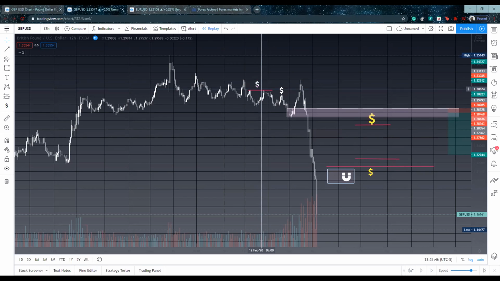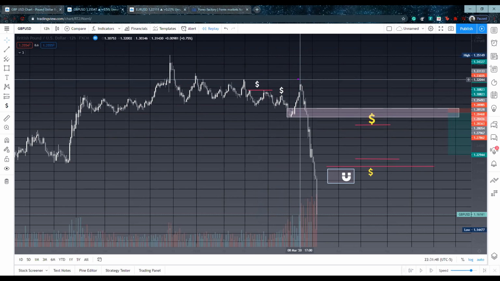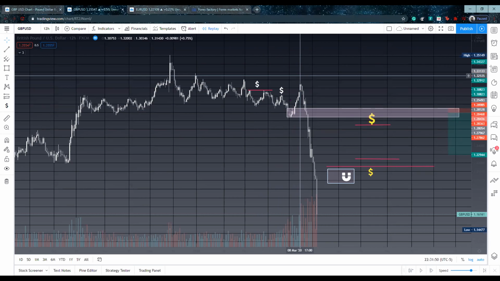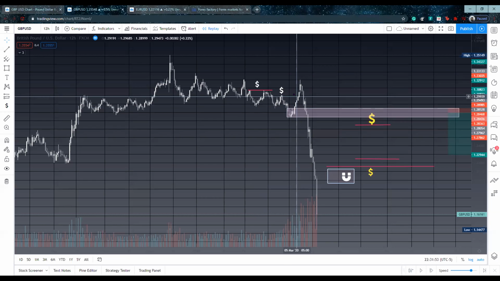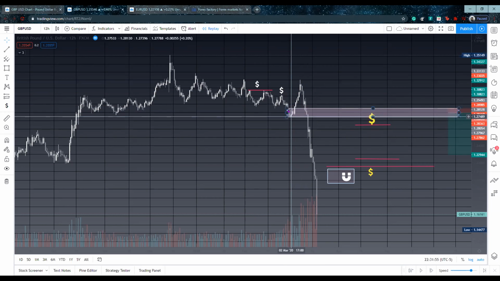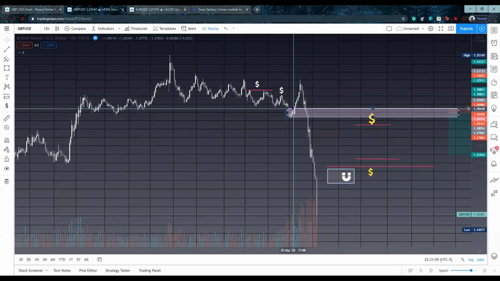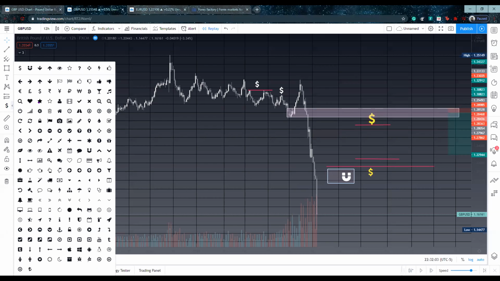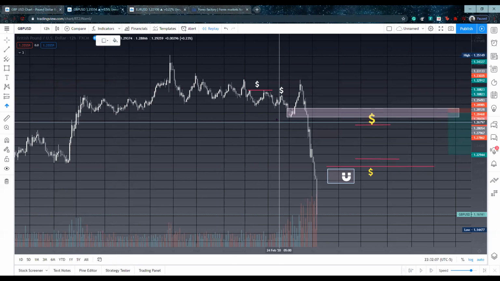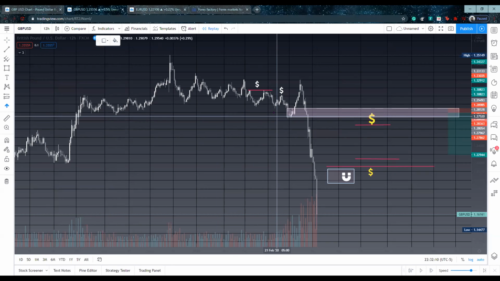Well, what they did is they collected liquidity one, liquidity two, and then that is why they popped this entry here, right, to move price higher. Now, when they moved price higher, what do you think? What type of orders did they need to accumulate at this point in the market, right here? What do you think they needed to amass? What type of orders? Bullish or bearish orders? Buy or sell orders?